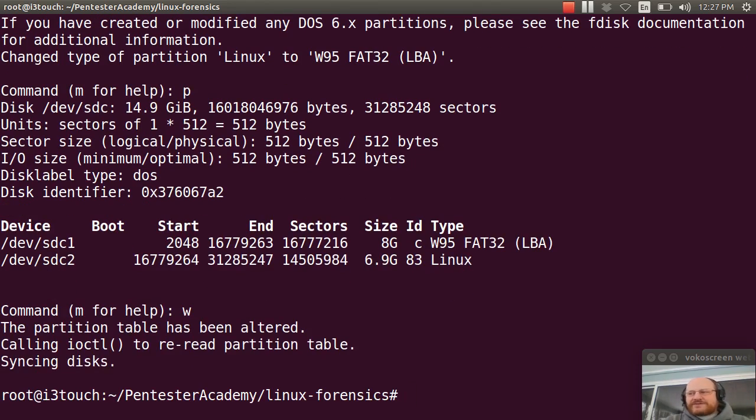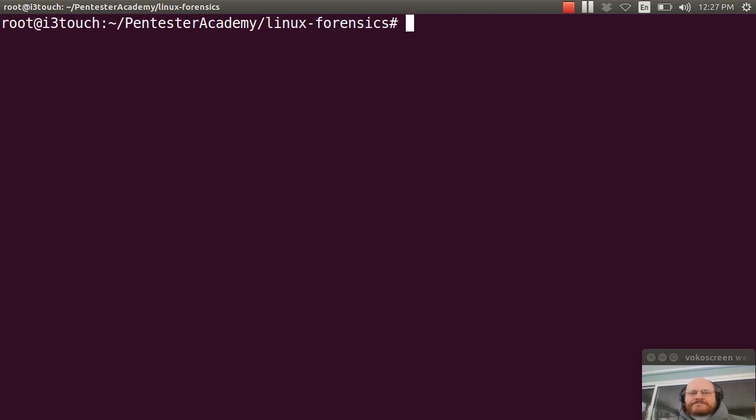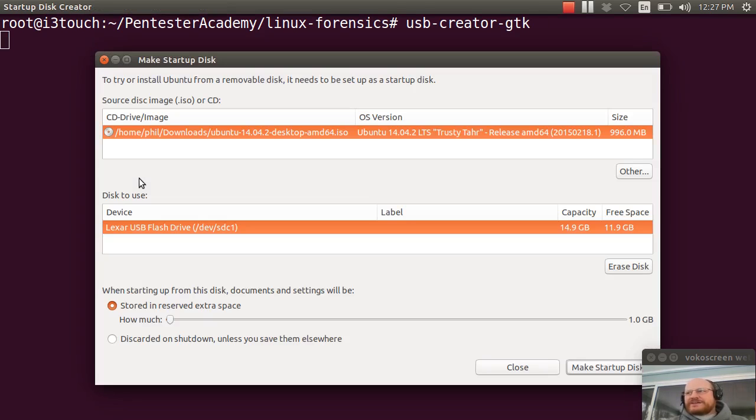And now I'm ready to go ahead and install Ubuntu on my first partition. And the command is usb-creator-gtk. Go ahead and run that. And in my case, it might yell at me a little bit. All right.